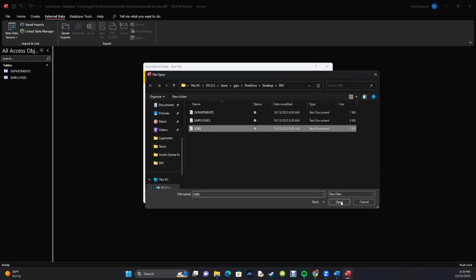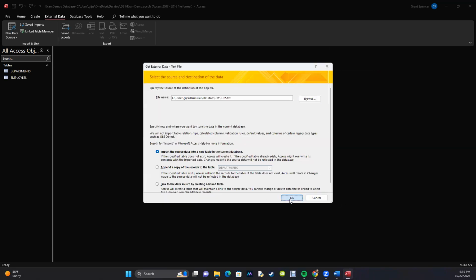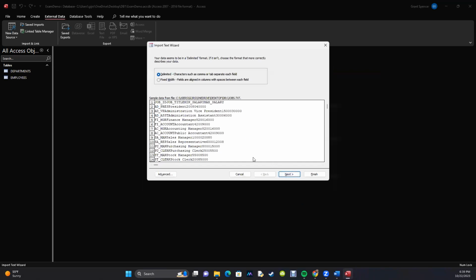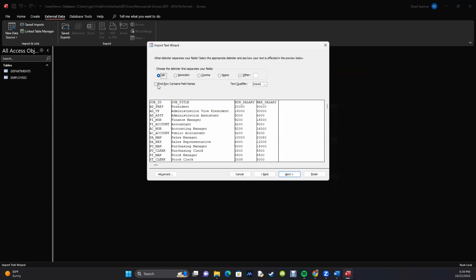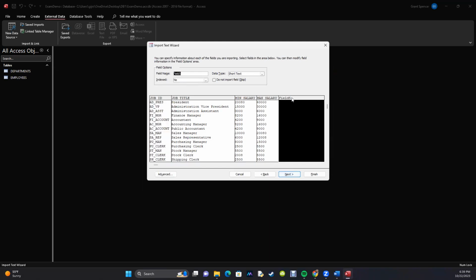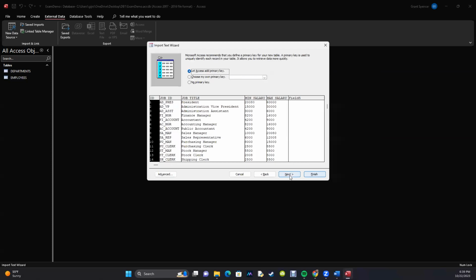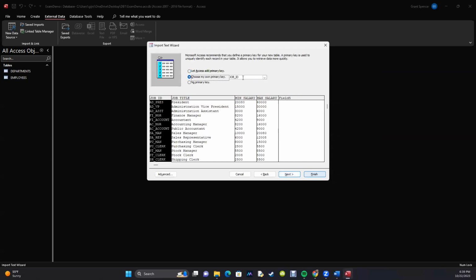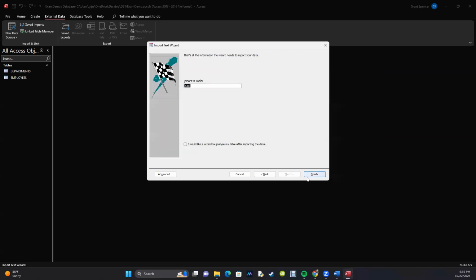the jobs one. We go open, and I'm going to go OK. Now I'm just going to zoom through this at lightning speed. Again, it looks like there's junk that came in. That kind of junk can easily come in when you get files from government or banks or whatever. Sometimes we do have to clean it as it comes in, so it's not a bad example that this is happening here. We're going to go next, choose my own key, job ID, next, and finish.